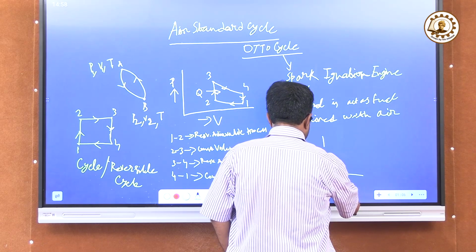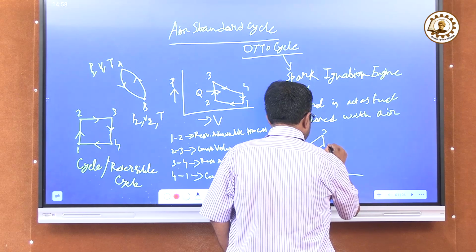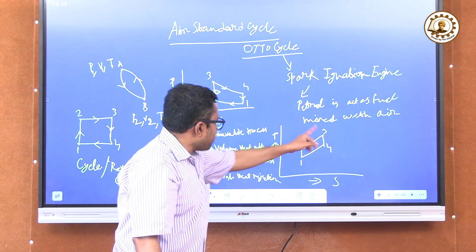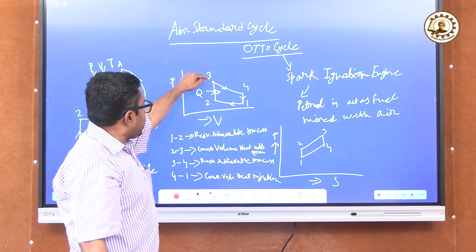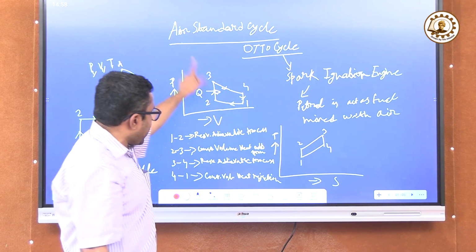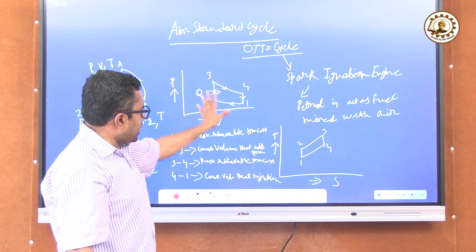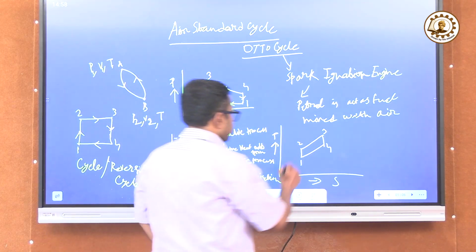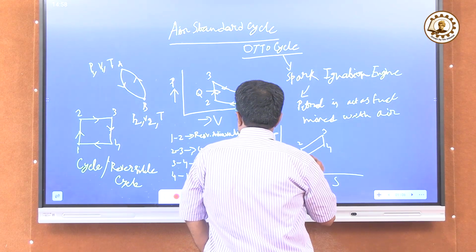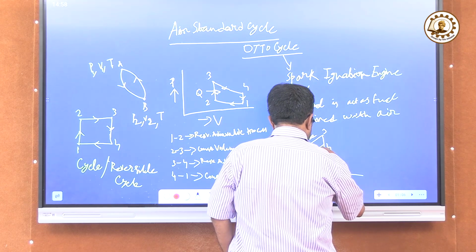The TS diagram looks like that. 1, 2, 3. We can see that the highest temperature is at 3, where the heat addition happens. That means at that point the temperature is almost the highest, and here also we see that T3 is the highest. That means whatever we draw here is utmost correct. V is equal to C and V is equal to C.